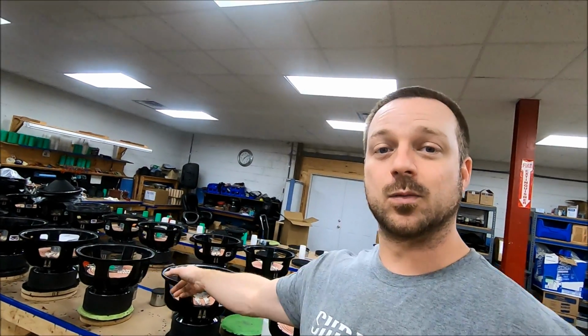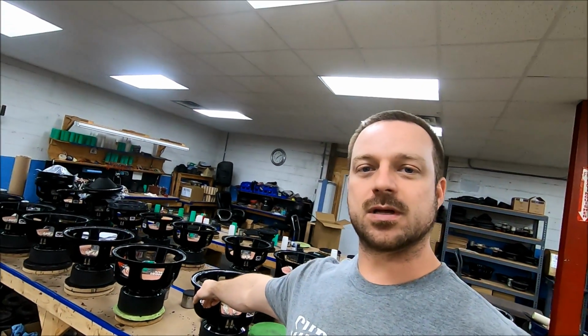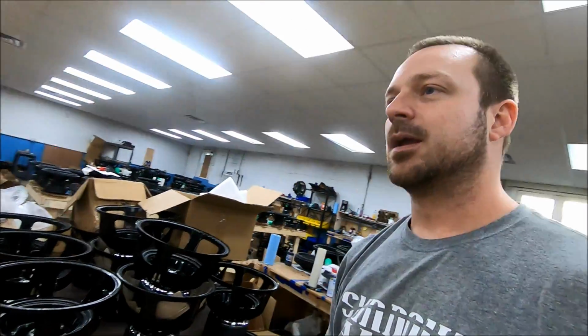What you see here, we're in the Sundown Audio build room here in Claremont, North Carolina in the US. This is not how these subwoofers come in. Do we bring parts in? Yes, just like about every other subwoofer company out there. Did we physically go get ore out of the ground and melt it down and cast it and form these frames? No. Do we pay somebody to do this and bring it in? Yeah, we paid somebody to make the frames and we brought the parts in.